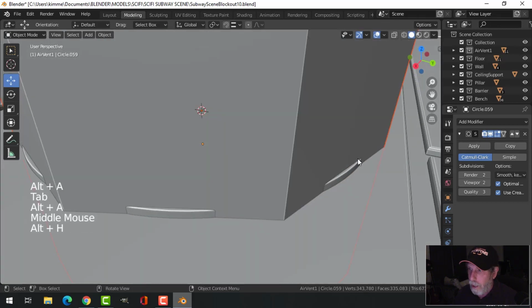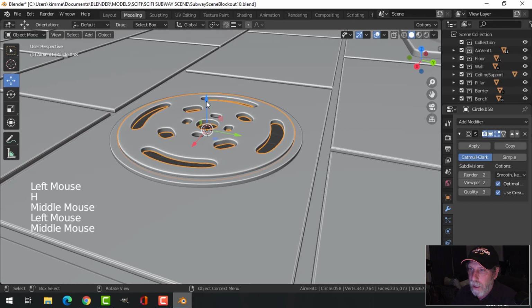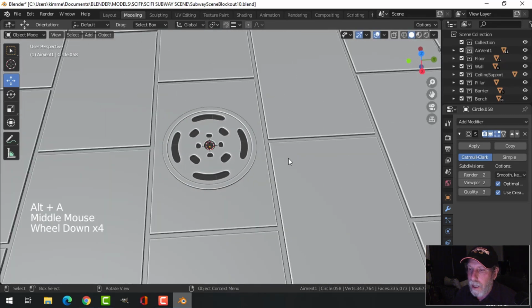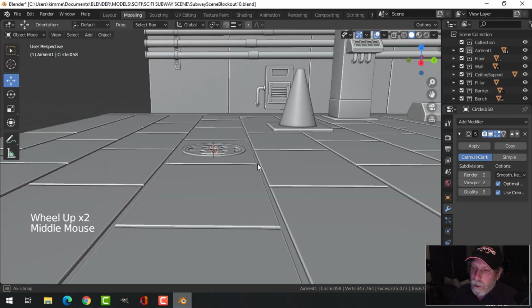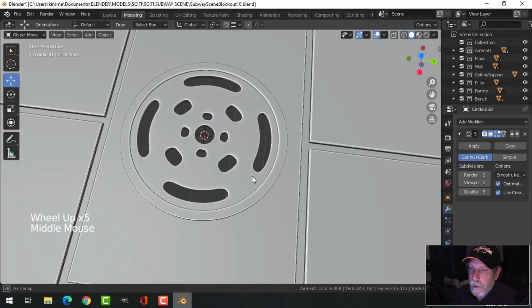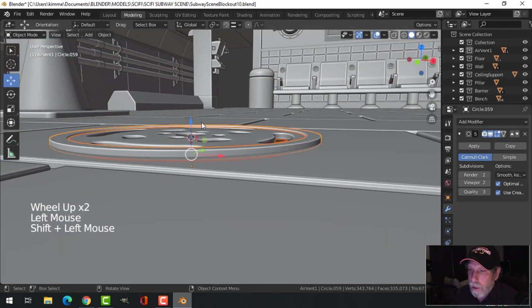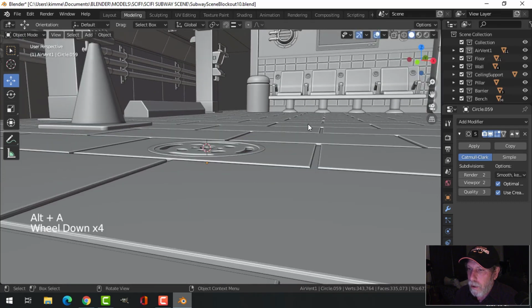And Alt H. Hide that guy. And there's my drain piece. And got that. And then it's just a question of, if you don't want it to just go off into eternity, which is probably fine. Actually, let's make these a little bit, you don't want to step on that too much.